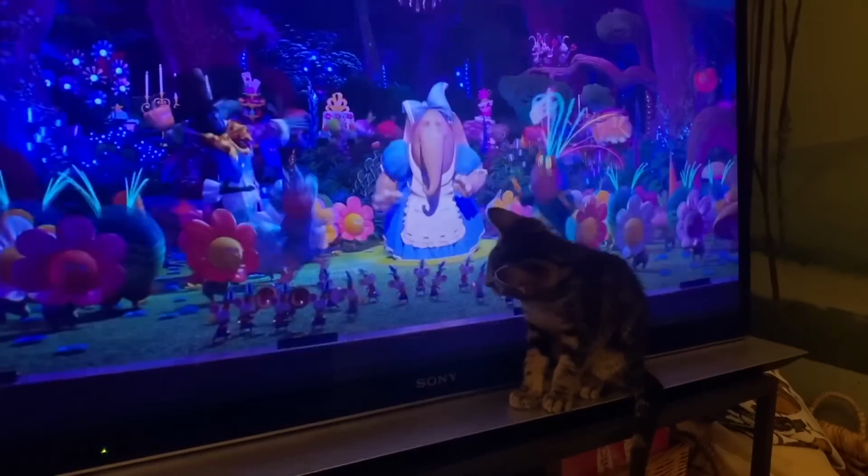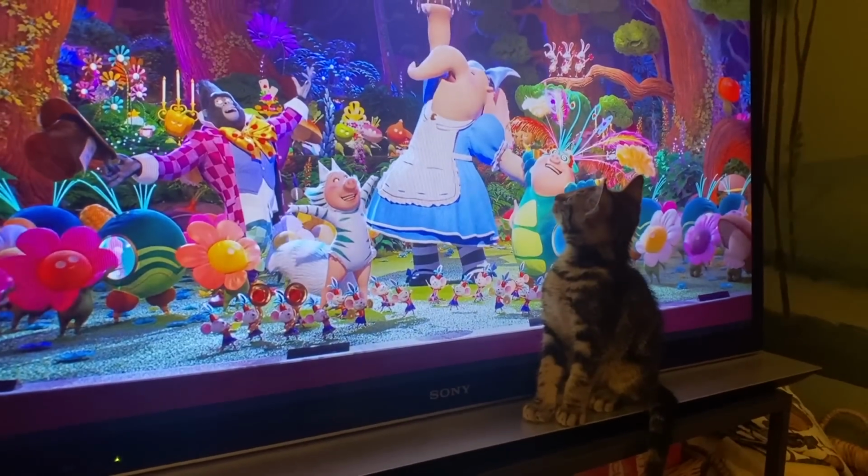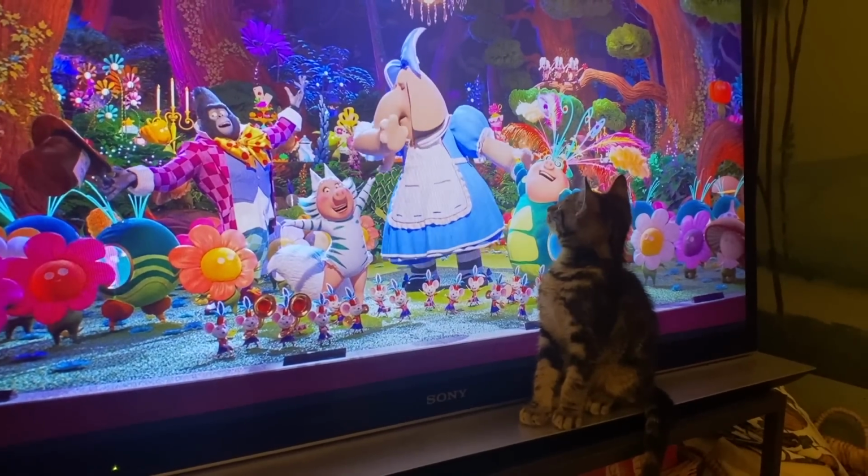And Sing 2, oh my goodness, I enjoyed it so much. I think the kittens also enjoyed it quite a lot. I'll insert a little clip. They were getting really into all the music and all of the songs. If you haven't seen Sing 2 before, Buster Moon is the koala. He's incredible. He must persuade the world's most reclusive rock star, who is voiced by Bono, to help launch a dazzling new stage extravaganza. And an extravaganza, this film is.